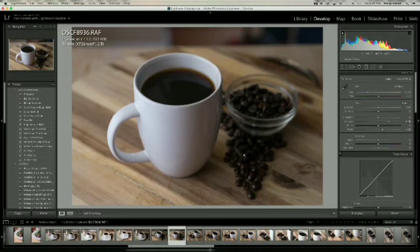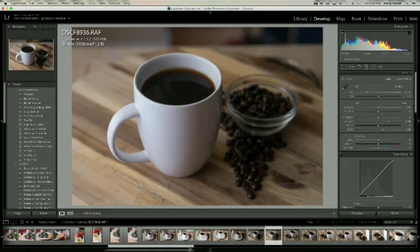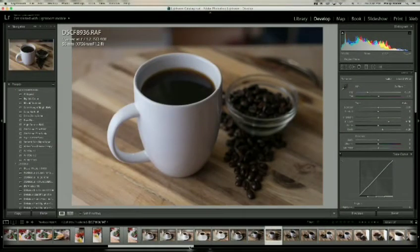Okay, so that's pretty much it. That's what I wanted to cover with editing your photos. Remember, you want to crop to make sure that your composition is perfect. You want to color and make sure that the saturation looks good and makes your food look appetizing. And then you want to expose and change the exposure of your photo so that it's as bright or dark or contrasted as you want.